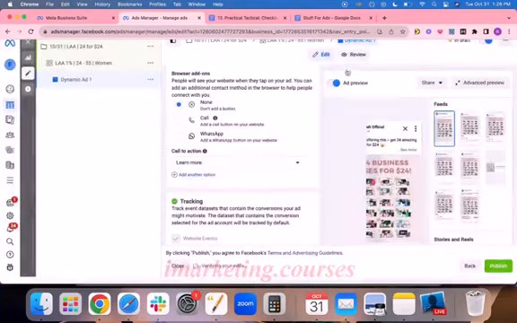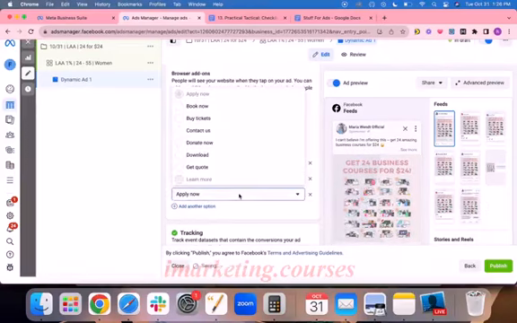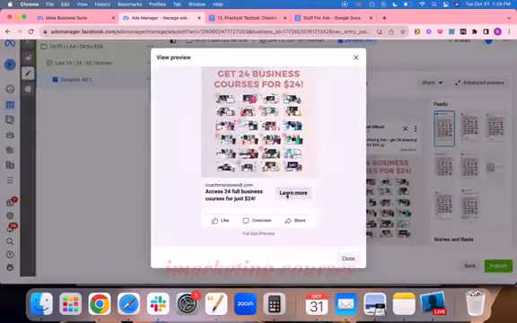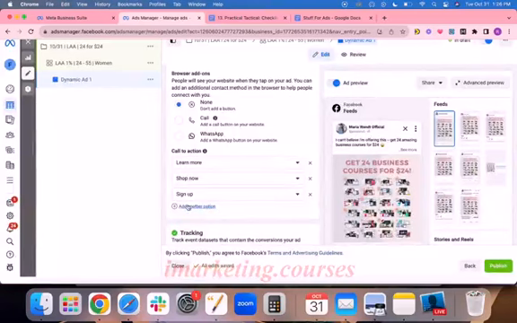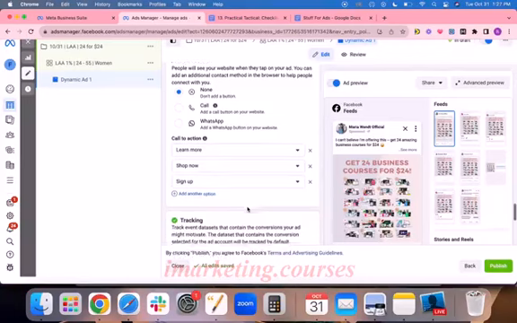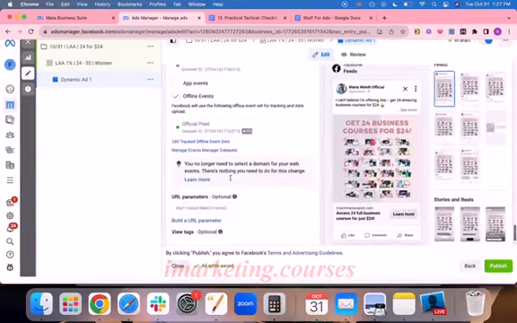So the cool thing is if you want to, you can test out different variations. So I have tried shop now before. I've tried sign up. Okay, so you can test and see. Through data on our part, we've learned that learn more works the best for us, but you can try shop now. That kind of lets people know, okay, I'm going to go to a checkout page, sign up. So that's what we're changing here is the button. Okay, so you can give those options and then Facebook will, again, pick the ones that they think are most likely to convert.